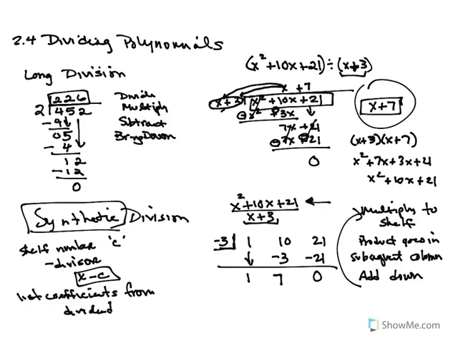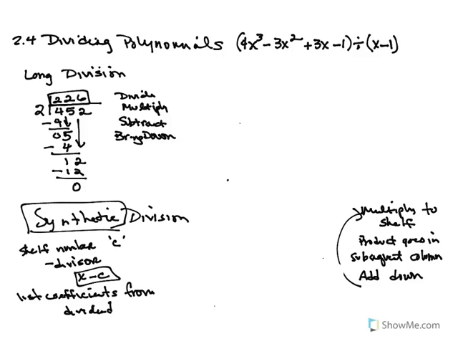So when you divide, you are always going to realize that you are literally dividing some x into another x component. So you are always going to start your answer 1 degree less than the degree in the dividend. So because my dividend was x squared, this is going to start out as 1x plus 7. I just go down in order, which is essentially the same as saying x plus 7. So because I started as an x squared, my answer is going to come out as an x. If it started as an x cubed, then my answer would start as an x squared. Okay, so that's our synthetic division.